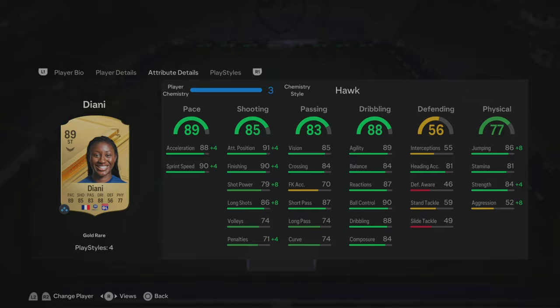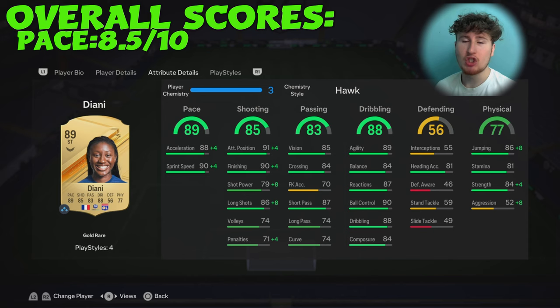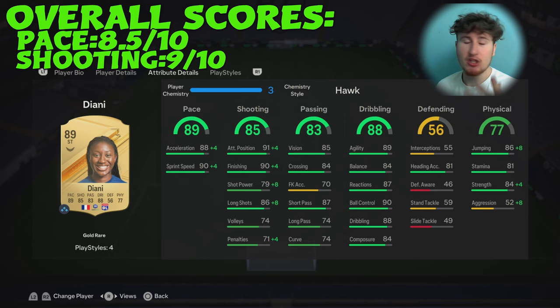So onto my overall scores about the card then. Now first me kicking off is the pace. Now overall with pace, I'm going to give it 8.5 out of 10. It's decent for the start of the game. It's not amazing, it's not too bad. So 8.5 out of 10 I think is a fair score. Now shooting for me, I'm going to give it more like a 9 out of 10. She's got the 4-star weak foot, she's got the Travella trait, she's got good finish, she's got good attack positioning. The composure isn't too bad considering some of the cards I've seen this year. So overall, I think that's a fair score.